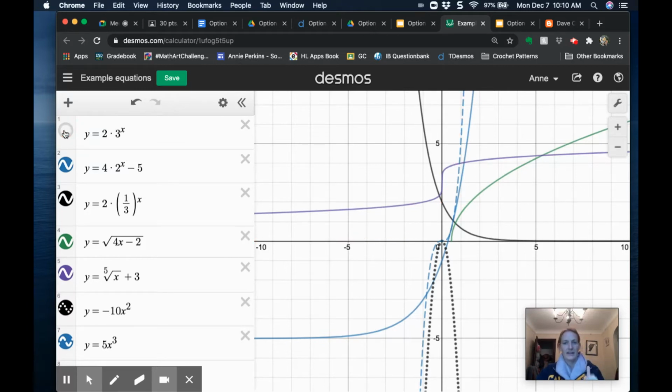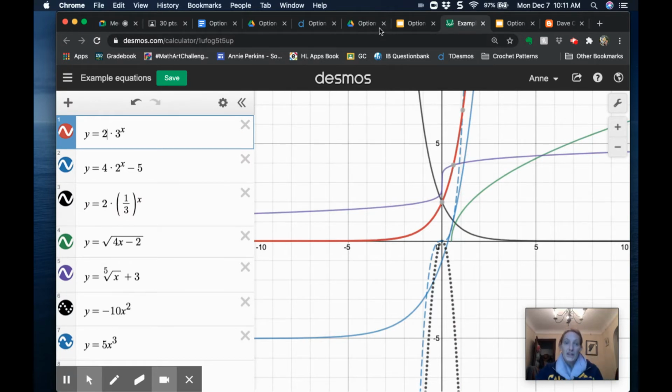You can see the red equation kind of turning off and turning on. So you could make something that looks like this. You could adjust this and maybe make this a 4. See how that changes, or maybe make it a -2. See how that changes. So those could be kind of examples.